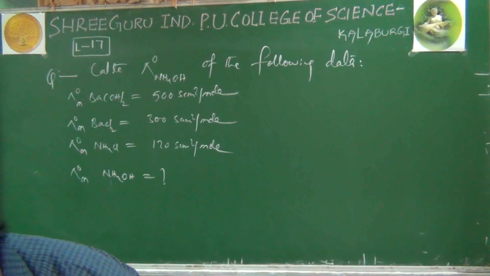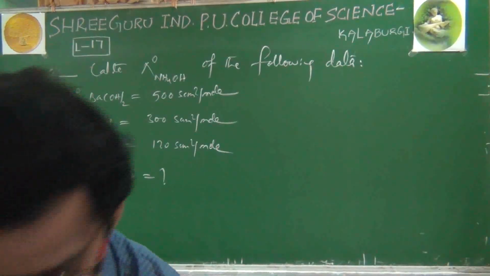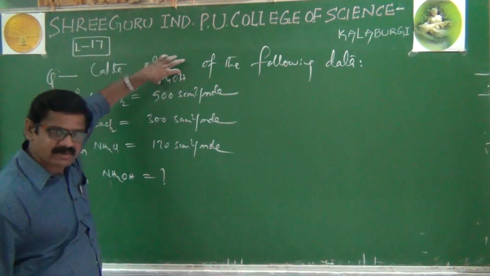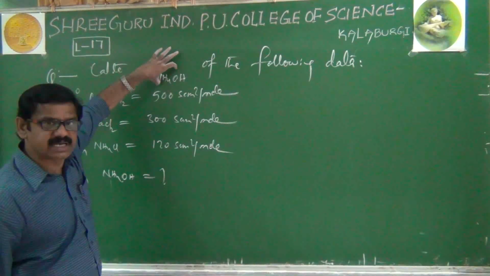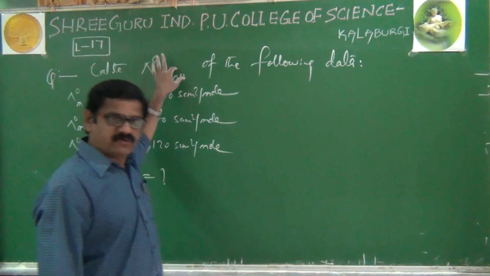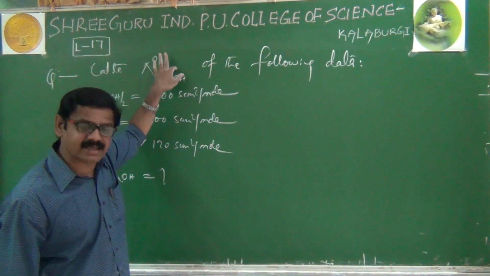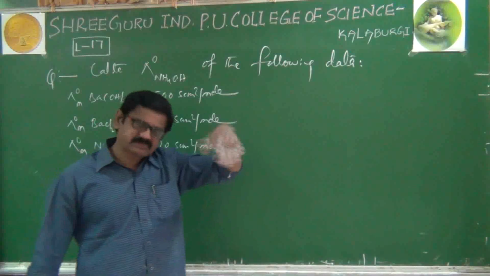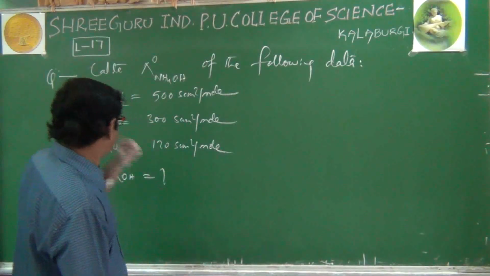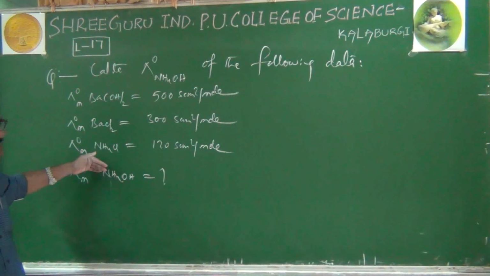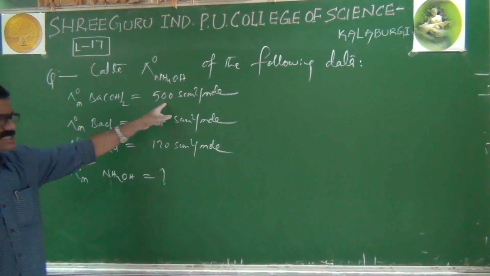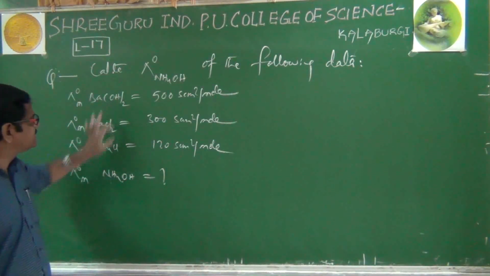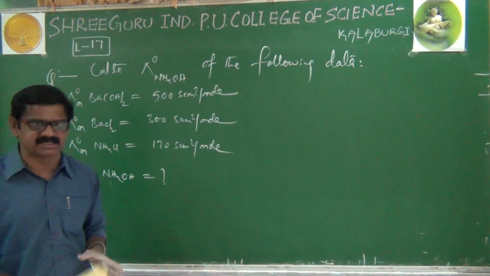First, again we'll try to understand the given question carefully. Here we must calculate the limiting molar conductance of ammonium hydroxide. Ammonium hydroxide is a weak electrolyte. You already know that the limiting molar conductance of weak electrolytes we cannot calculate directly from the graphical method. We will calculate with the help of other strong electrolytes. Here some other strong electrolytes' data has been given: barium hydroxide, barium chloride, and ammonium chloride limiting molar conductance values. With the help of these three values, we will find the ammonium hydroxide value.